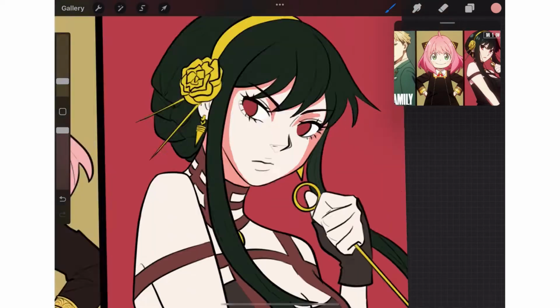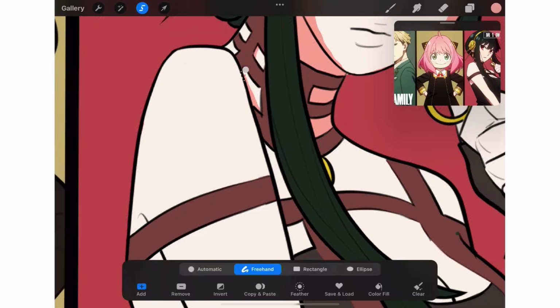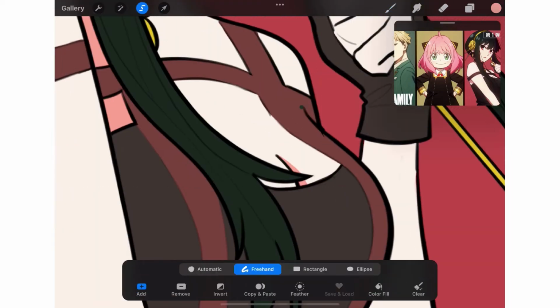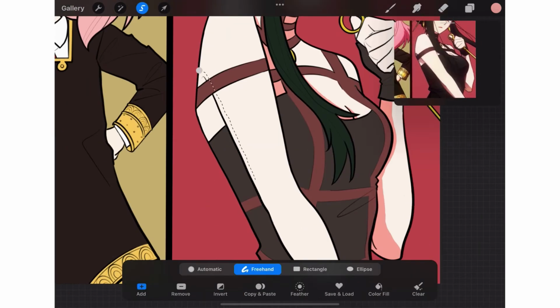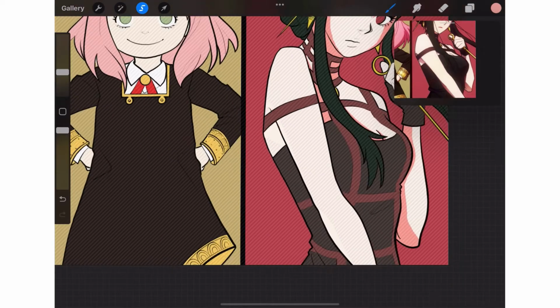Now I use a brush, choose a shading color, and color in the selected area. You can see that what I color only shows up in the selected area, which is the beauty of the selection tool. Also, going back to the clipping mask explanation, I did not draw or color anything in this clipping mask layer so far. It's literally completely empty besides the selection area I just did.